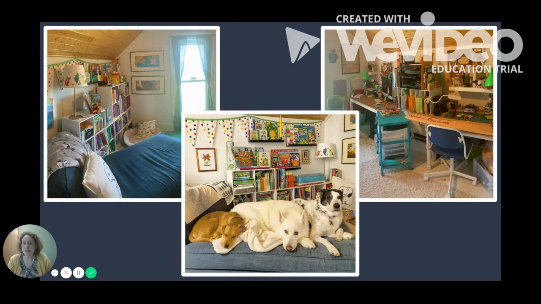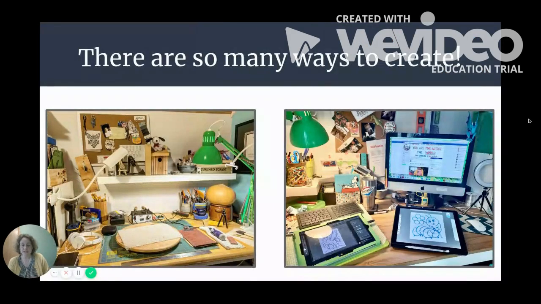So she loves Snoopy. And if you look at the picture on the right side of your screen, that looks like some desks and all kinds of cool work stuff. That is her workspace. And she has 2 workspaces, 2 desks. One is, as she said, more for her computer stuff because she does a lot of her illustrating digitally. So that means she draws it on her computer instead of with pencil and paper. And then she has the other desk that's more for her messy creating. So I'll show you a close-up of those 2 workspaces.